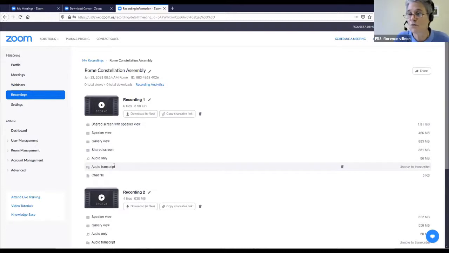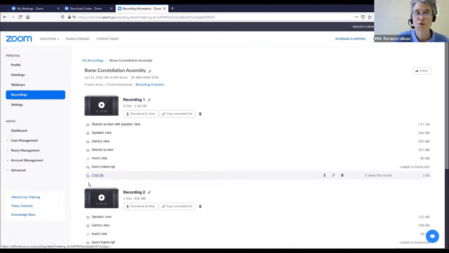It can be useful for a chapter or something like that, if you want to get the transcript of everything that has been said during your meeting. You will get it, and you also have the file of the chat. The chat is saved, and you can get it. So this is the recording on the cloud.